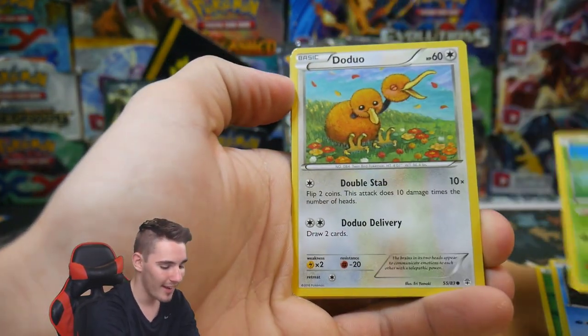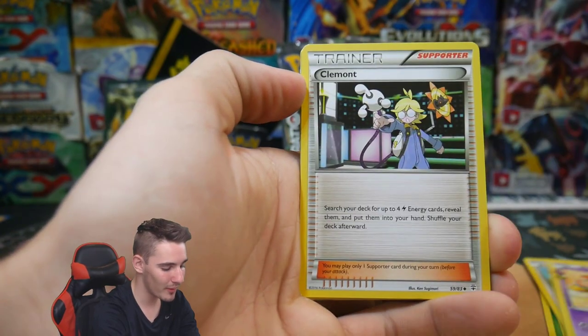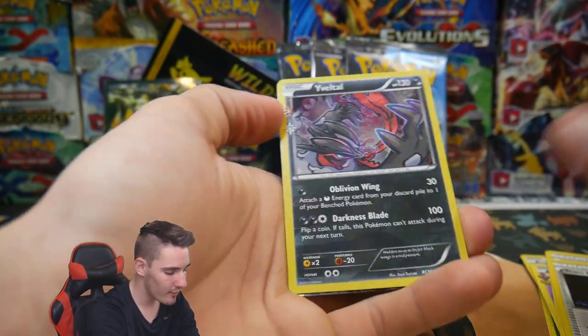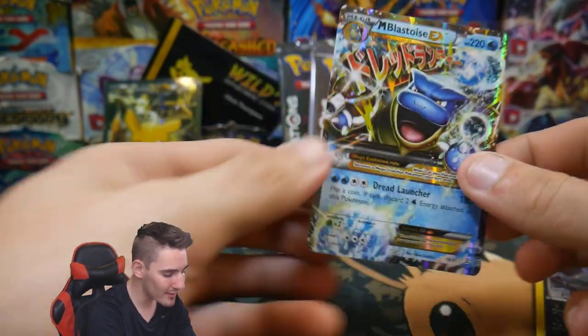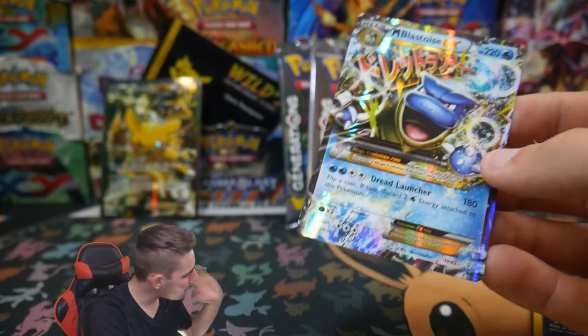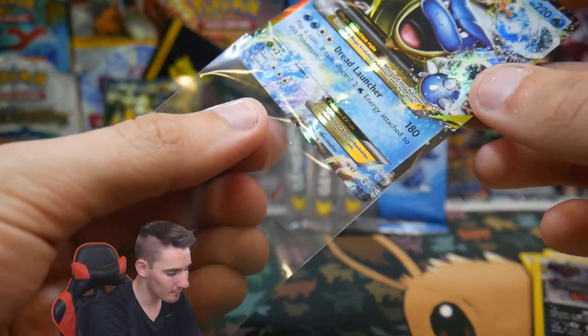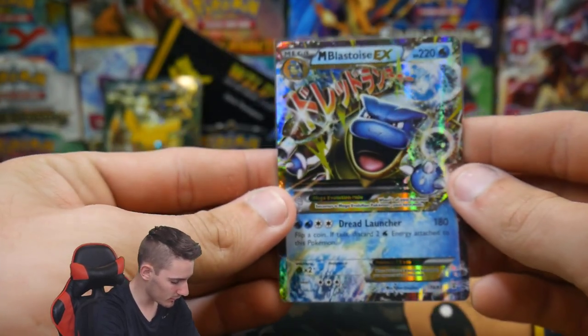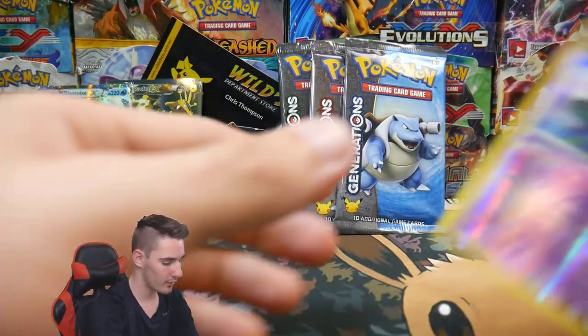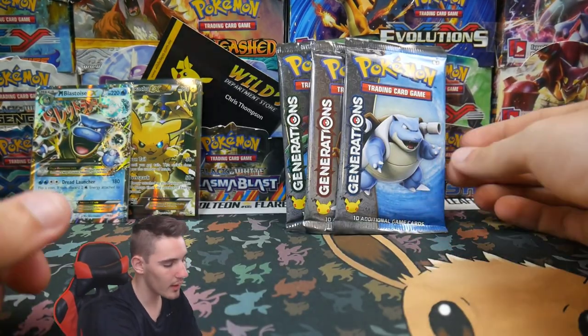Sheldon, a Caterpie, a Doduo, Gulpin, a Clermont, Team Flare grunt, a Golbat Reverse Holo, Yveltal, a Mega Blastoise EX, that is awesome. Oh yes, so we are pulling the goods. We are definitely pulling the goods now. So Mega Blastoise EX in that first pack, in the Pikachu pack. So, Pikachu bringing some good luck.